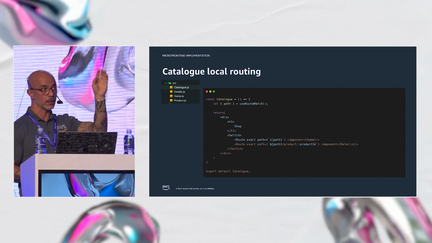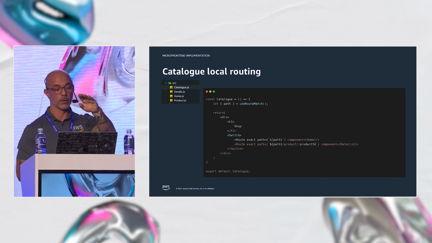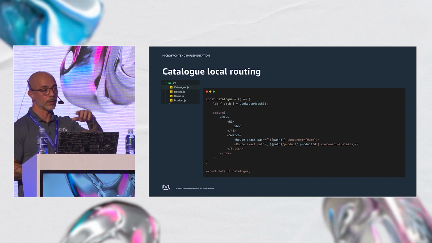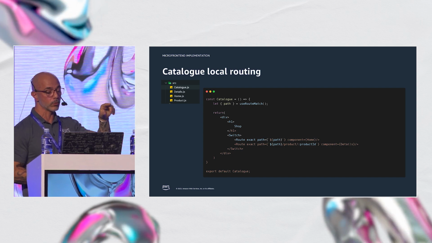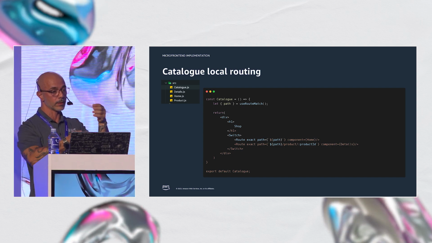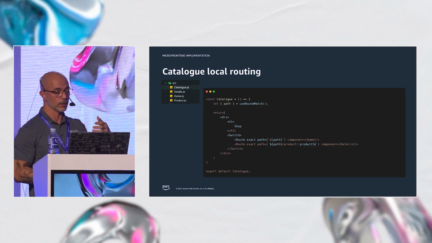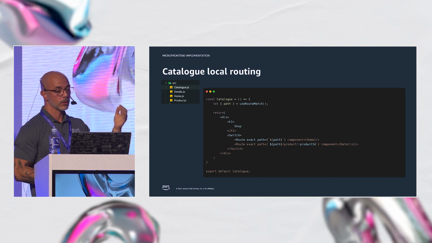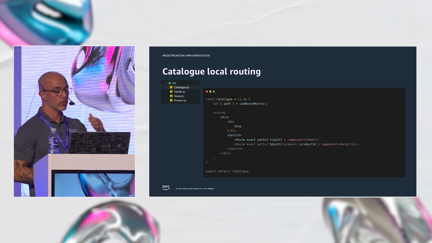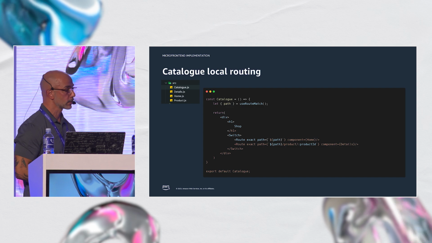So in this case, I am in the browser inside /catalog, and now I display a list of products. And I want to click one product, and I want to stay in that module, but I want to dynamically load the HTML code that displays the product details. So here we have to think about what is called local routing in React.